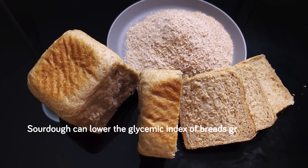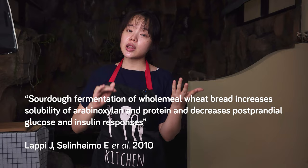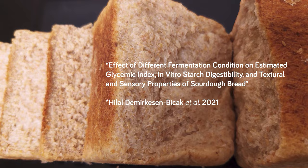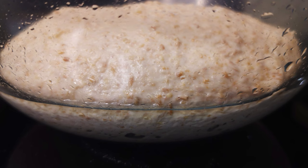But there is a catch with this. Just because sourdough fermentation can lower the GI of breads doesn't mean that all sourdough breads have a low glycemic index. One of the biggest caveats being that if the bread doesn't have a pretty low pH, then it's probably not a low GI sourdough bread. In fact, one of the main suggested factors behind why sourdough lowers the GI of bread is because of the accumulation of organic acids, especially lactic acid. So roughly speaking, a relatively easy way to lower your sourdough bread's GI is to just prolong fermentation and let the dough get more and more sour.